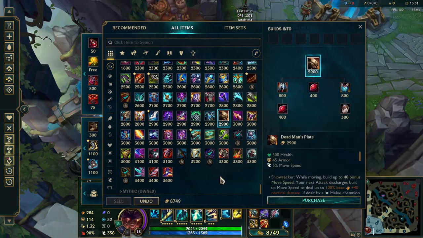Wardstone is a decent item on support. I mean, it's cheap and it counts as a legendary item for Mythic reasons. It doesn't provide enough, I would say, and once you have a full build, it's not worth keeping. But before then, you can. There's no reason not to. If you have the gold and you don't have anything else that you're close to getting, like if you're sitting on 1100 gold, then it's all right.